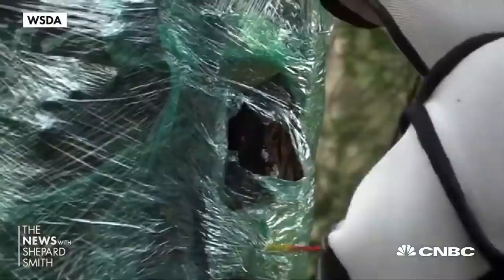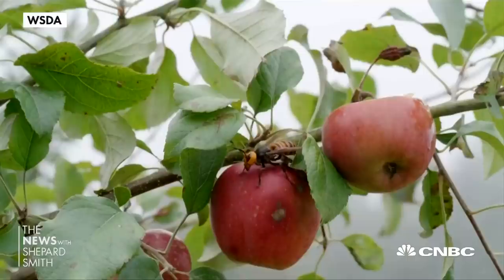We were never once attacked by the hornets. This is just the beginning of a war on murder hornets — keep fighting these battles until we have eradicated Asian giant hornets, if that's possible. There have been other sightings of murder hornets in the same region, but far enough from this particular nest to indicate a different nest or two. So scientists are on the hunt for the next one, hoping to save those bees.